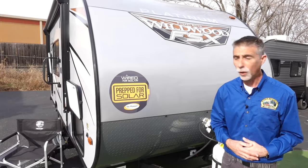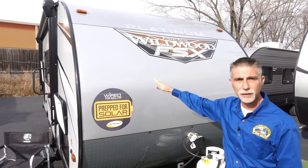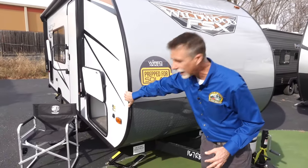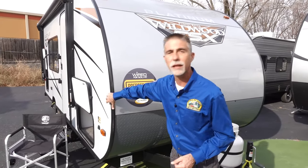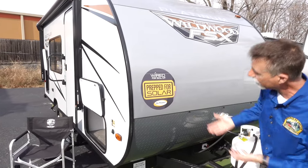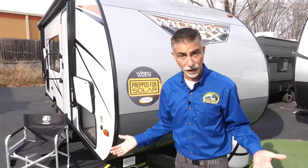So, let's take a look at the FSX 167RBKX travel trailer. So first of all, you'll see right off the bat, it does say Platinum Edition up on top right there. So the 167 is available in this fiberglass skin that you see here, and it's also available with corrugated aluminum siding. So this is kind of cool, you can get it either way. Obviously the one right here is the Platinum Edition, and they label it Platinum when it has the fiberglass on the side. Otherwise the campers are basically the same.